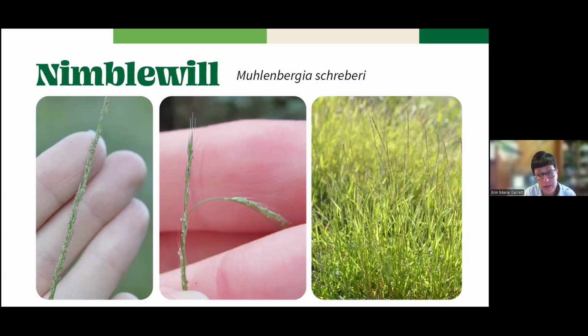But these pictures over here, these big giant clumps of it, that's how it grows. And it does pull pretty easily out of the ground because as you give it a tug, all of those stems above the ground that have rooted, they all tug up. So that's another identification characteristic that you could use too.